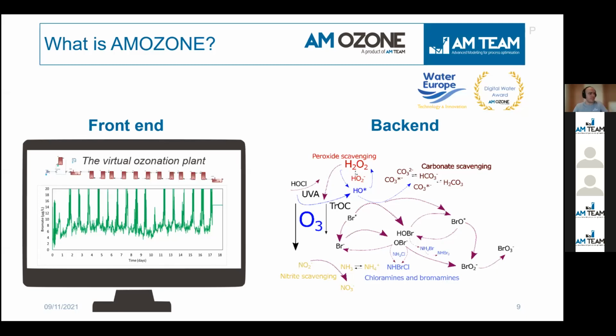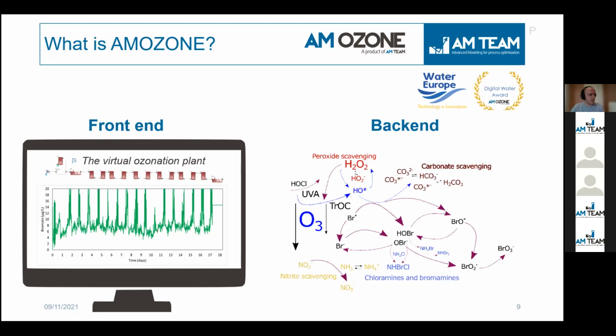All right, thank you, Wim, and hello, everyone. Like Wim already explained, ozonation of secondary effluent for micropollutant removal is quite new for all of us. And that's also why we developed a simulation tool, Amazon, that can model ozonation processes and advanced oxidation processes to predict micropollutant removal and bromate formation based on dynamic data.